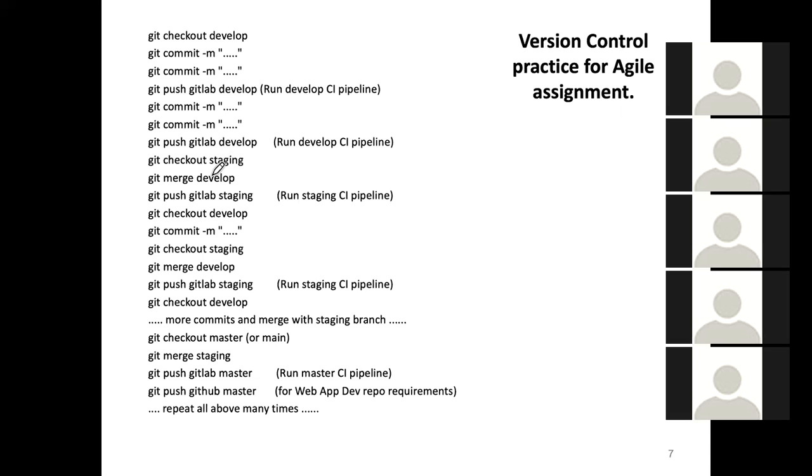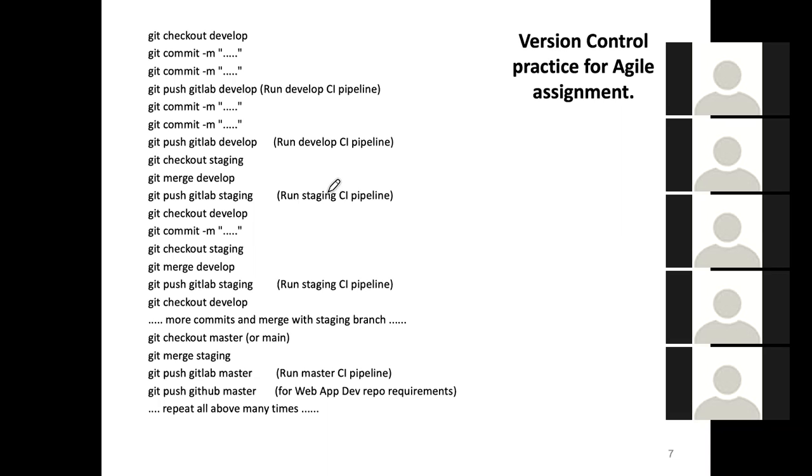And every time you do a merge into the staging branch, you should really push up to the staging branch above in GitLab. That's going to trigger the execution of your staging pipeline. The staging pipeline involves everything that happened here, which should be fine at this stage, but also the staging pipeline is meant to run your tests above in GitLab. And again, if there are any issues there, then you fix them.